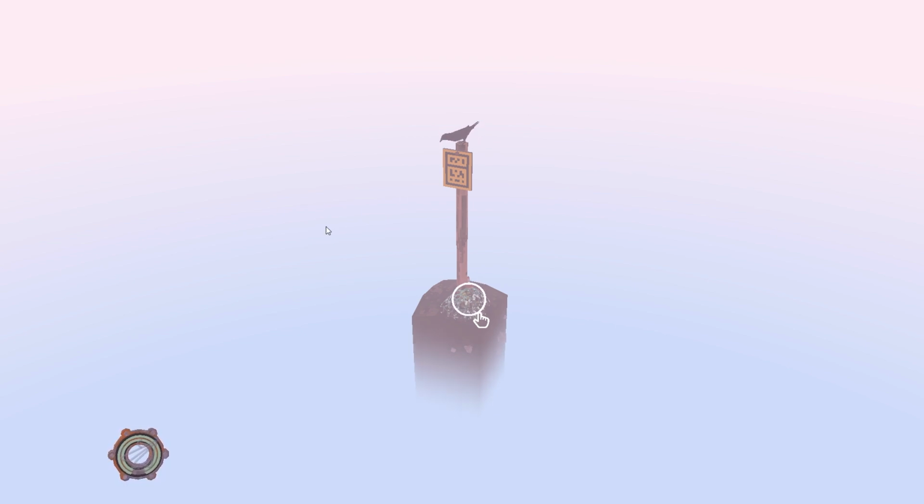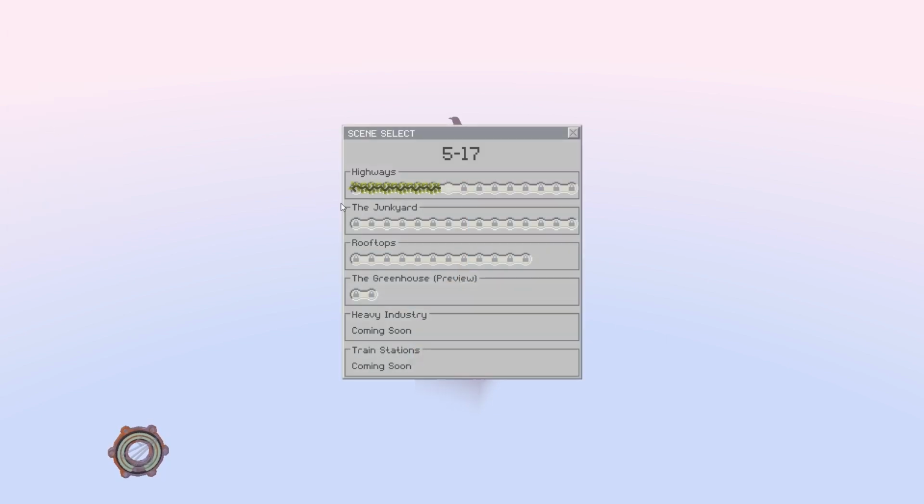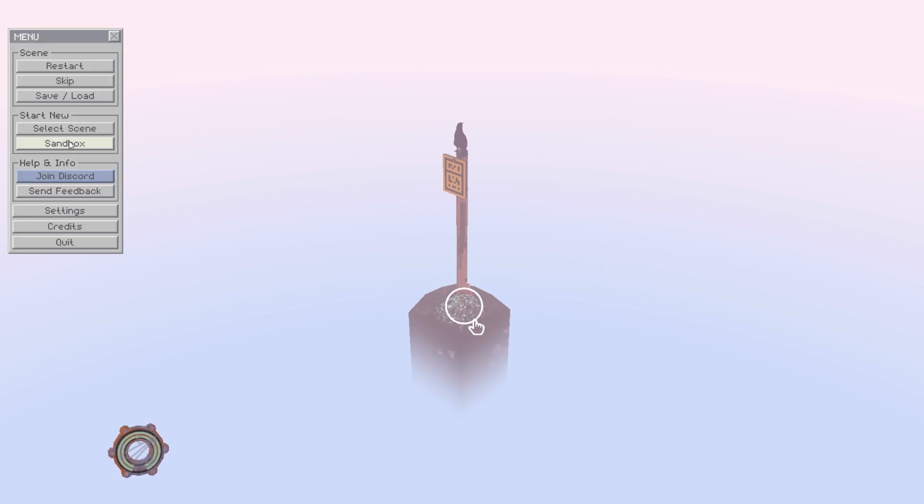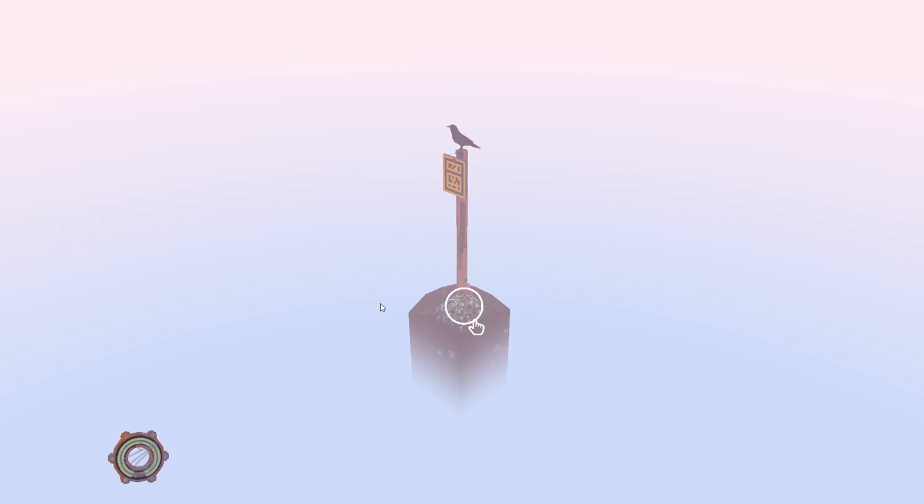There are different kinds of scenes that we can go and select. I've already completed the first six, to get an idea of what's in store for us. And the more that you go through the regular highways and byways of the story mode or the scene mode, you unlock different parts for sandbox mode that allows you to grow new things to your own heart's desire.